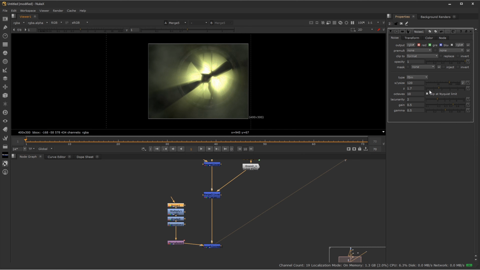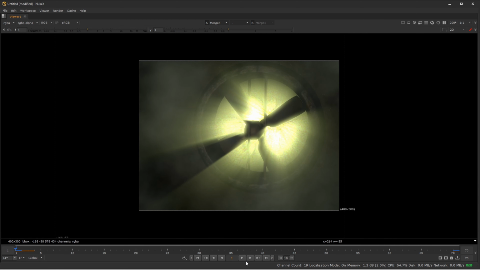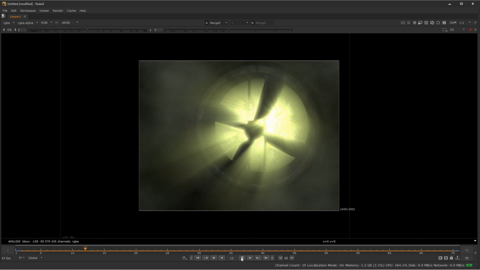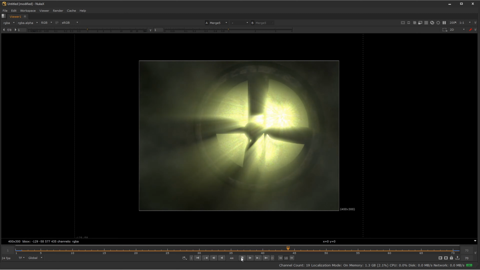So I'm going to go ahead and at frame 1, set this to its current value of 1.7. And at the end, I'll go ahead and have it just animated a little bit. Not much. I just want to have a subtle sense of it animating. I can always change it if I need to. There we go. So now we have this fog coming across, but it's also not staying the same the entire time either. It's actually animating a little bit.